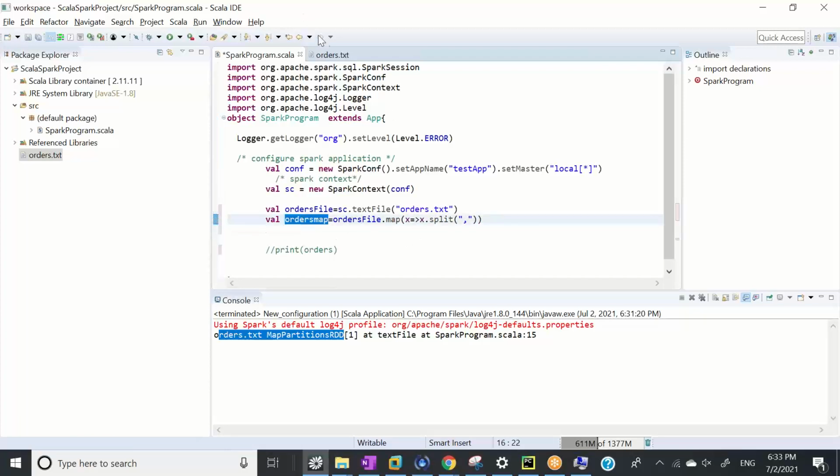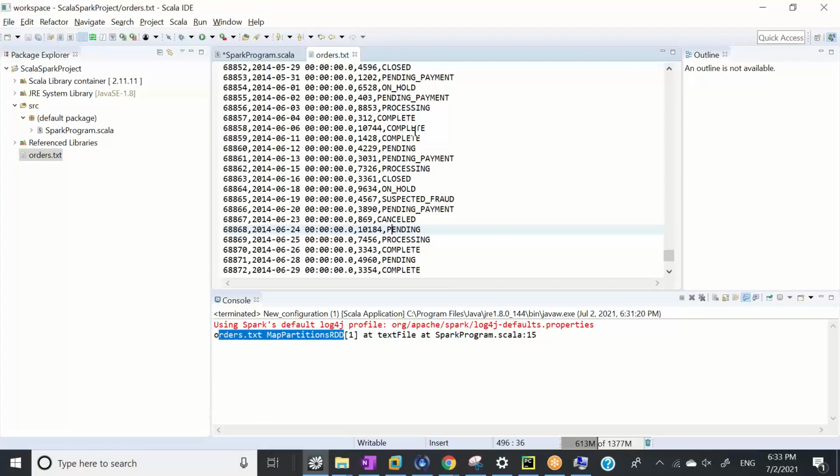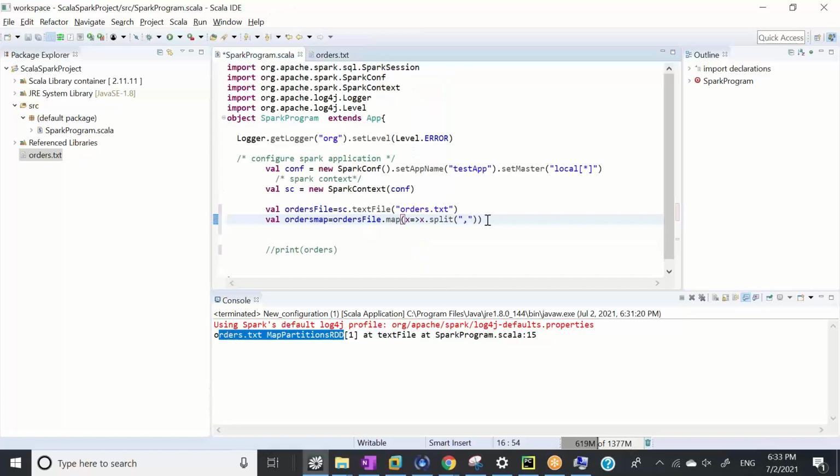Now let's say from this file, I want to count the number of closed orders, number of pending orders, like the types of order. I want the count of them, right? So let's do one thing. Order type. Now I'm extracting order type from ordersMap. So I need to say ordersMap dot, again I can map.